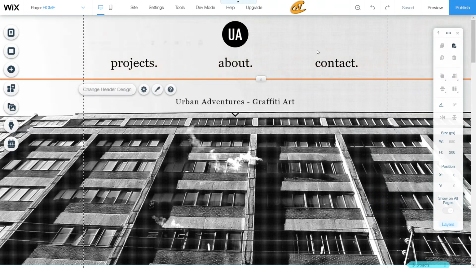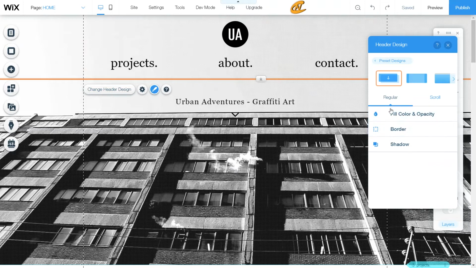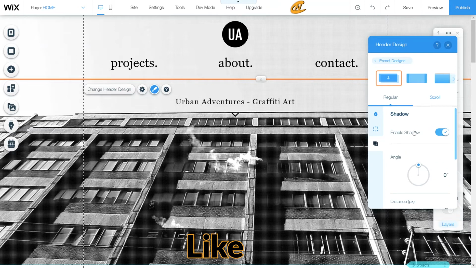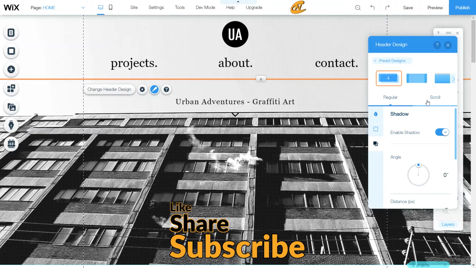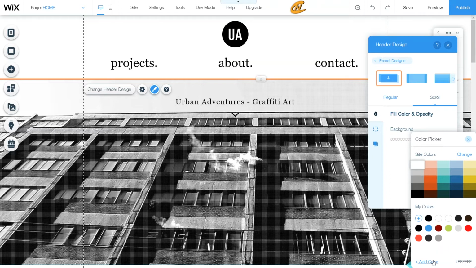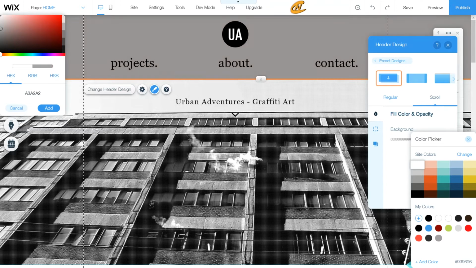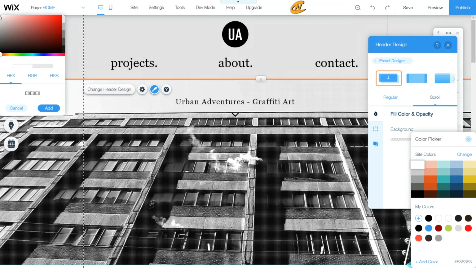Alright, so we're going to go back to change the design. We're going to customize this design a little bit more, and what we're going to do here is see the shadow. This shadow is already there, so that's why I don't need this border to be there. The shadow's already creating that nice effect. Now I want to do the on scroll effect. On scroll, this will show up as white. I don't want it to show as white, I want it to match closely to what I have in my background. So I'm going to massage this around just a tad bit, just so I can get up to that white a little bit, just like the background. Alright, I think that's good enough, so I'll just add that.